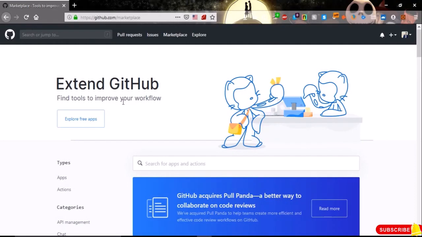So now we will learn how to connect our local repository with the Git server, or with the remote repository. So first of all, we need to have a GitHub account. So if you don't have a GitHub account, it's time to have one. It's very simple. You just go to github.com, click on sign up. You just need your username, email, password, and that's it. You have an account.